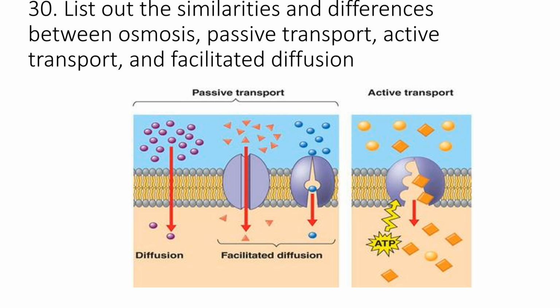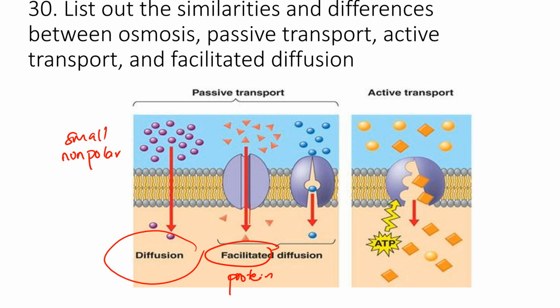So the way we do it is facilitated diffusion, right? Facilitated means using or helping. So using protein to transport things through the membrane, because we know that the membrane has this hydrophobic region. Usually only small and non-polar substances can be transported through the membrane through the movement of molecules. We call it diffusion, right? So diffusion means molecules move from a higher concentration to a lower concentration of that particular molecule.